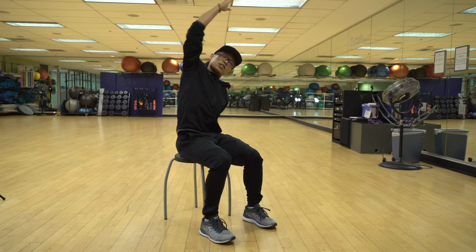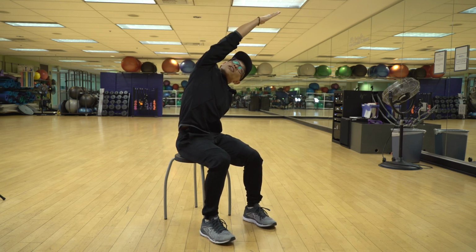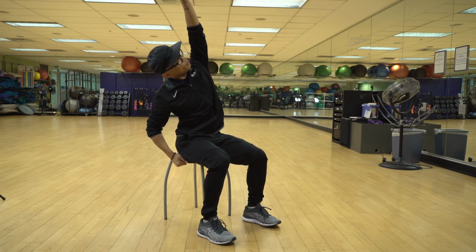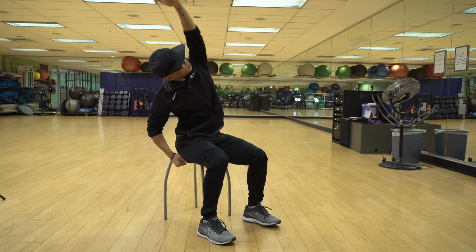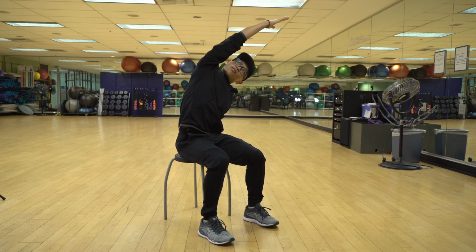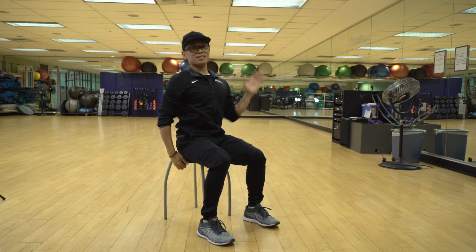You're going to feel this right side stretching. You could even look up towards the ceiling to add a little bit more of a stretch there. And again, you're going for about 3 to 5 repetitions of each of these movements.